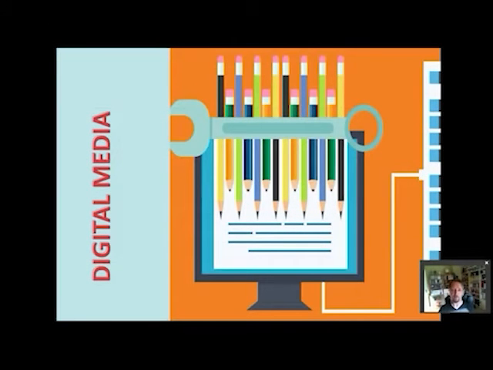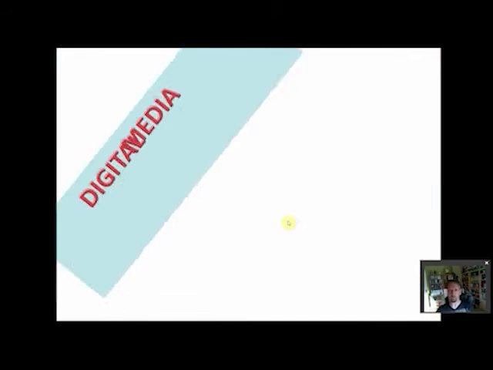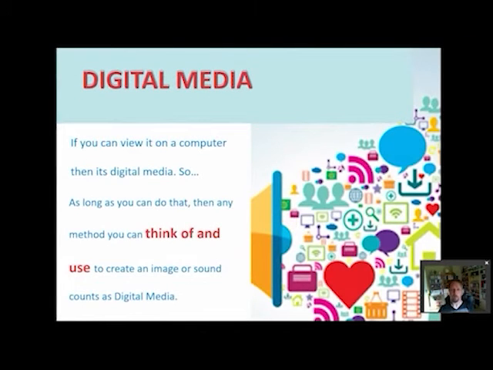Hello, today very briefly I'm going to discuss digital media as part of your core elements. So what do we mean when we say digital media? At its simplest, if you can view it on a computer, that's a PC or a Mac, it's digital media. So as long as you can do that and you can think of any method to get an image to a PC or Mac, to play with that image or add sound or otherwise, then we will class it as digital media. Even if your sole purpose is to export it or to print it out at a later stage.